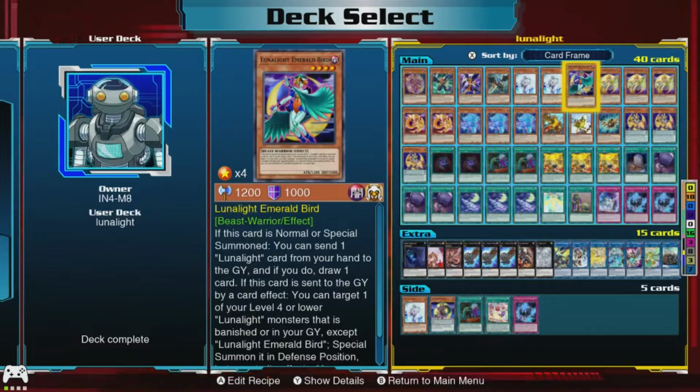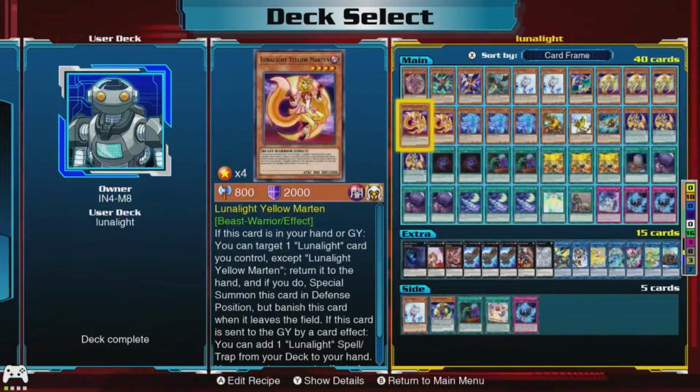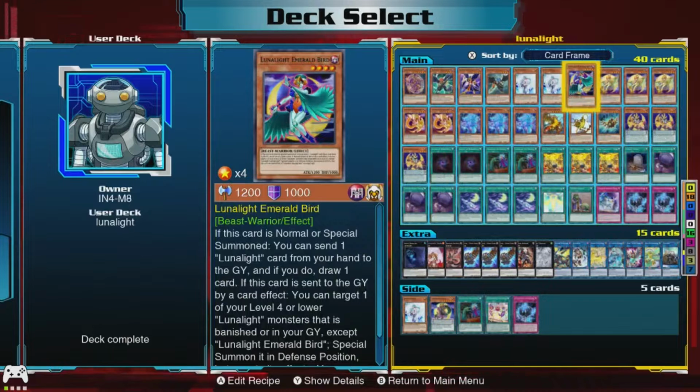So basically all you want to try and do is get access to either a level 4 monster and have kind of like a Yellow Martin in the graveyard. So Emerald Bird can kind of do the same as Collider Chick if you have Yellow Martin in the graveyard. So that really does come in handy.